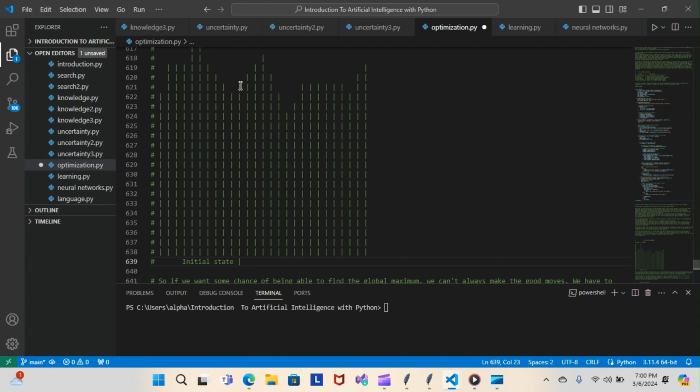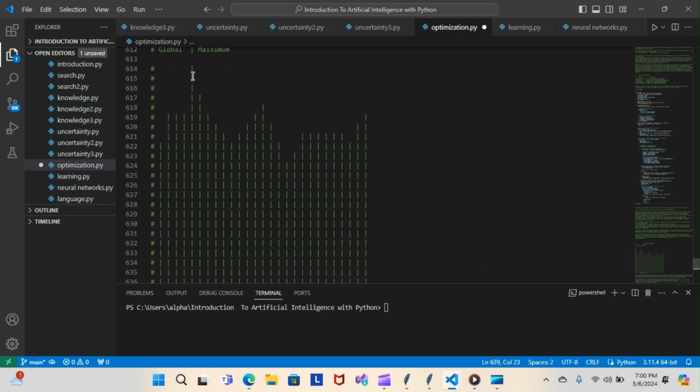And if we want to get to our global maximum, which is way up here, we won't be able to get to it because our local maximum will be this spot right here. So if we were using this regular hill climbing, it would pick this one as our best option, even though this is our best option here. So it wouldn't be able to break out of this loop because this is our best position right here. Even though this is the best position overall, we won't be able to get to it because we're stuck here, or we lodged here between these two locations.